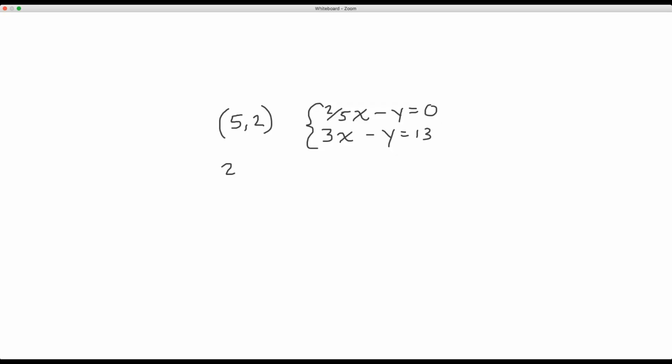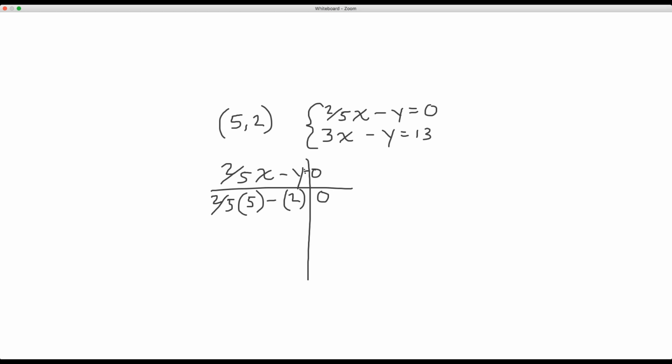So you would create a function table for the first one, and you're going to plug in what is given to see if you actually get 0. So we know we should be getting 0 at the end. What we do is we plug in the ordered pair (5, 2), so where the x is, you plug in the 5, and then where the y is, you plug in the 2. And what we should see is that when we solve this, you should get 0.